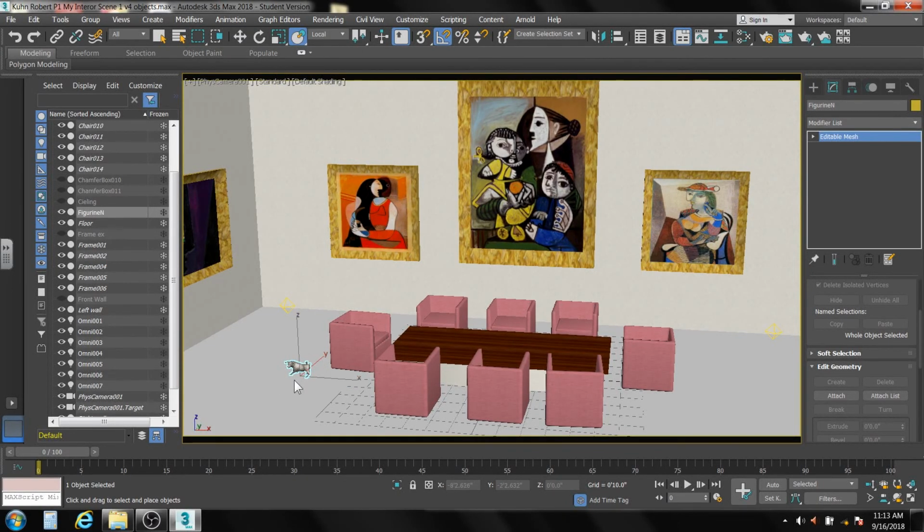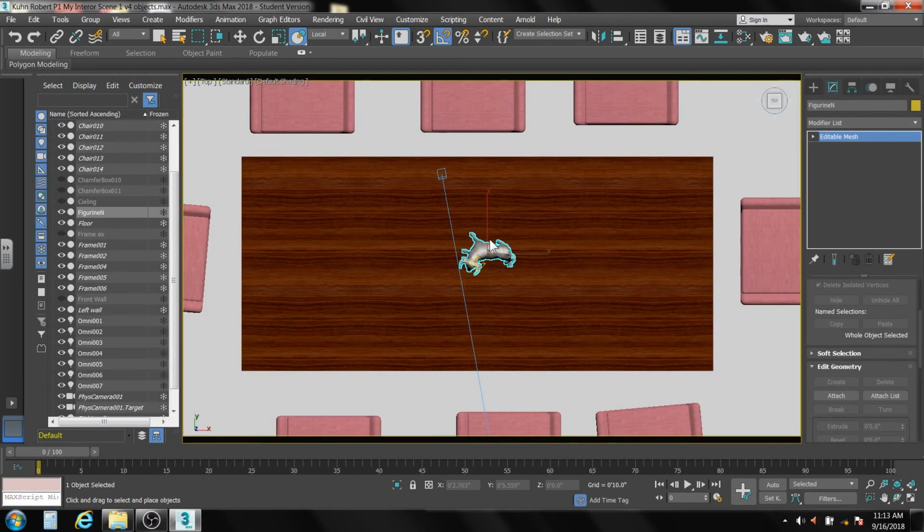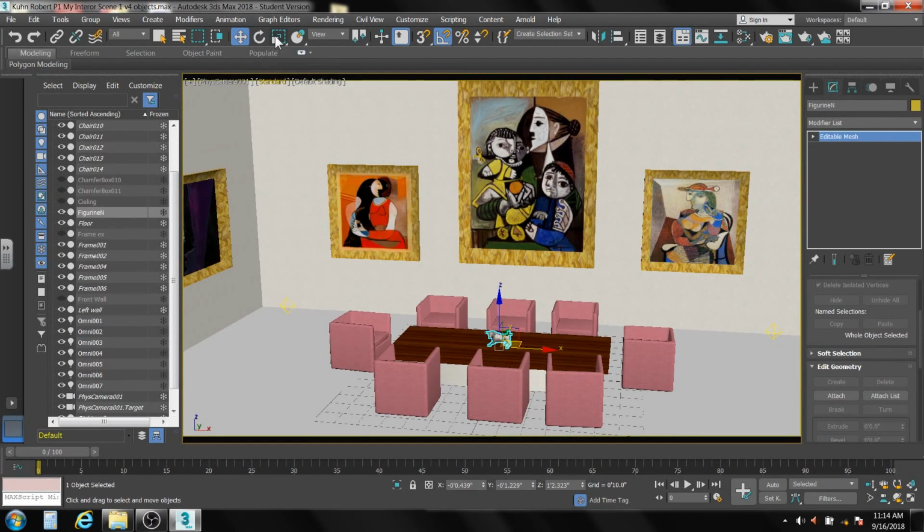I'll place that up here onto my table. Alrighty. And if I wanted to get a better look at it, I could always go T for top. That looks pretty good, actually. Good enough. And now that it's on my table, I can move it around. And you know what, also, to make it a little bit more dramatic, I think I would scale it. So I'll go back to my camera view, and I'm going to scale this using the center of the gizmo so that it scales uniformly everywhere. There, that's a little bit better, a little bolder statement.